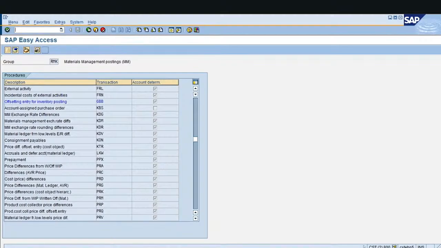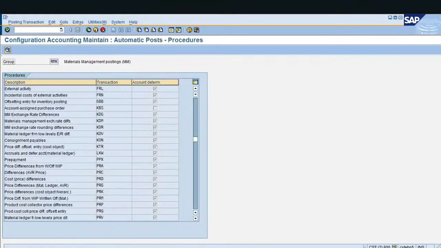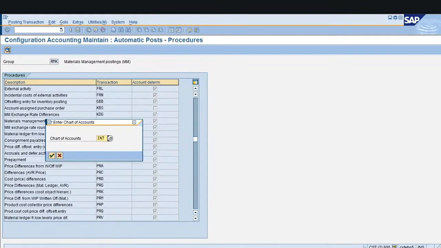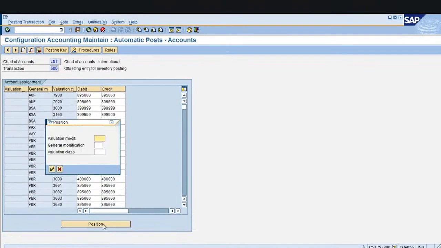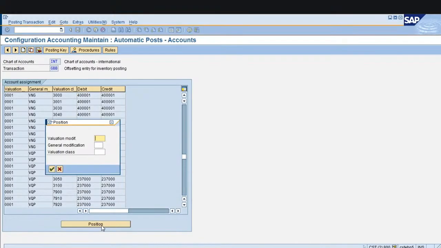If you come to the OBYC transaction code, it will be an offsetting entry, that's why it will be under GBB, and our valuation modifier is 0001, and the general modifier which is given for this is BSV. Okay, you can see that 0001, and BSV is the general modifier designed by SAP for scrapping purpose, and the valuation class is 7920 of our material.